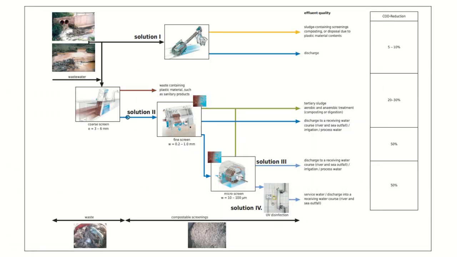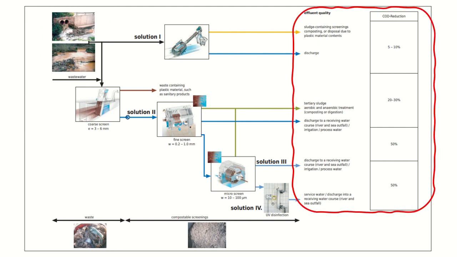This diagram provides a comprehensive overview of how to select the appropriate screening equipment based on the quality of the incoming wastewater and the desired quality of the treated water. The selection process involves three key considerations. First, let's look at the quality of the influent, the incoming wastewater. We need to consider three factors here: the type and size of debris or solids present, the concentration of these solids, which could range from high to low, and finally, the flow rate and volume of the wastewater. These factors help determine the level of screening needed.